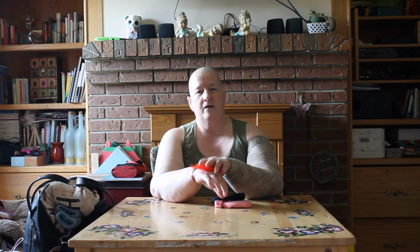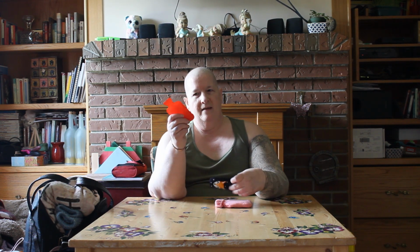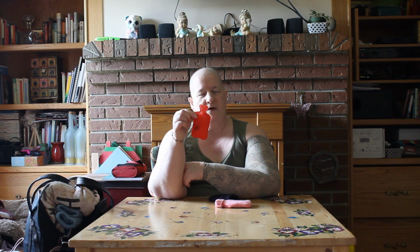I also take these with me when I go for my blood draws before chemo, just to help out the nurses in that area, because they really are helpful. You give it a little warm up beforehand and it's easier to find your veins. You can find them just about everywhere, and what's nice is when you're all done with it, you stick it in a pot of boiling water and boil it for 5 to 8 minutes. When it's all clear, you pull it out, let it sit, and it goes right back to soft and squishy as normal. So this is a must-have for me. I have 4 of them and I always have them with me.